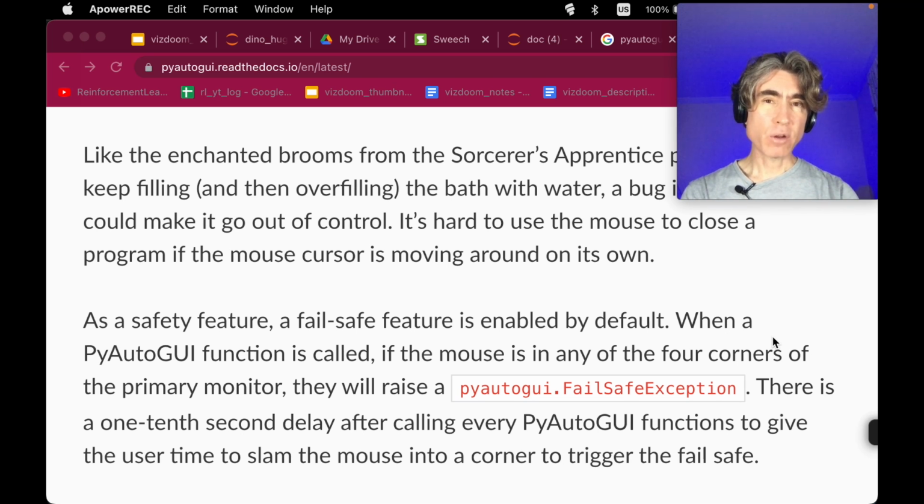It's going to move your mouse around, which means you can't do anything. So PyAutoGUI has a fail-safe built in, which is really useful. Basically, if you just slam the mouse down into the bottom left corner, or no, any of the corners actually, but bottom right for me is sleep, so bottom left, slam the mouse into one of those corners, and it's going to throw an exception and halt your program.